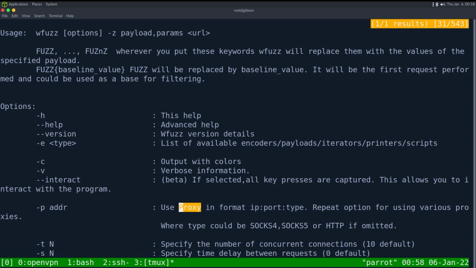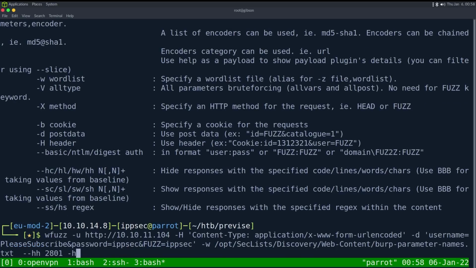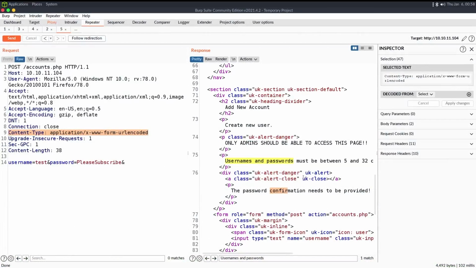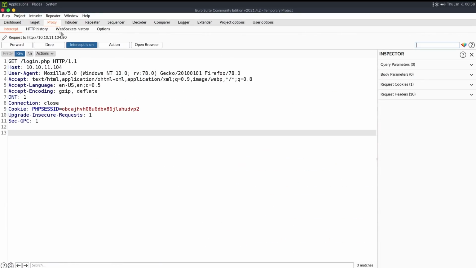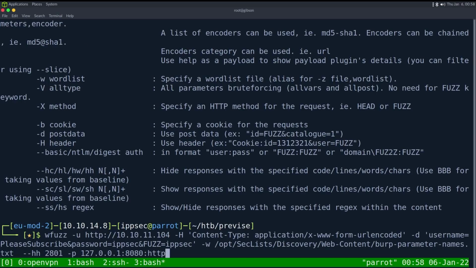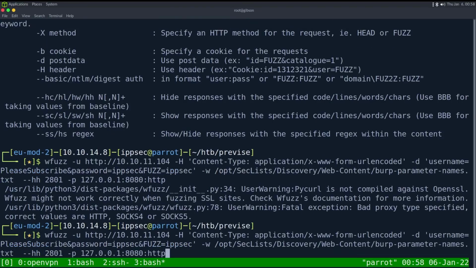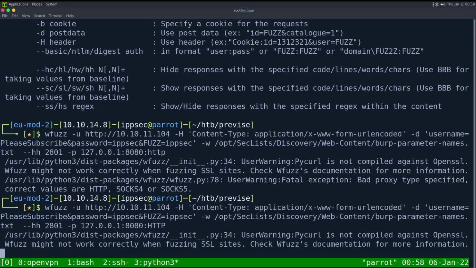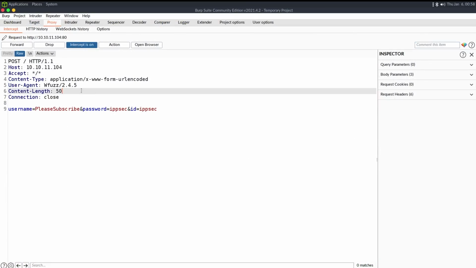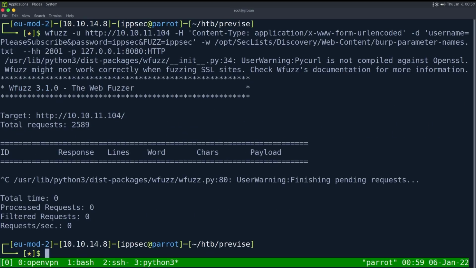proxy, so IP, port, type. So we can do -p 127.0.0.1:8080:HTTP. So I want to send the request to Burp Suite to see exactly what this looks like. It wants it in caps. Okay. And what we forgot to do is /accounts.php.